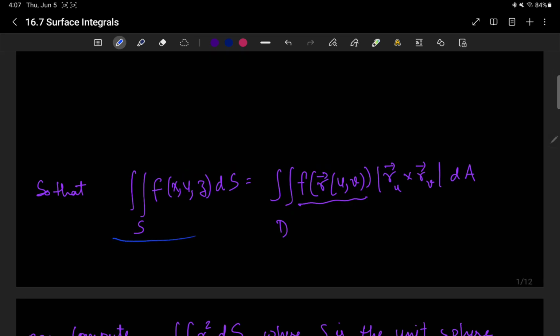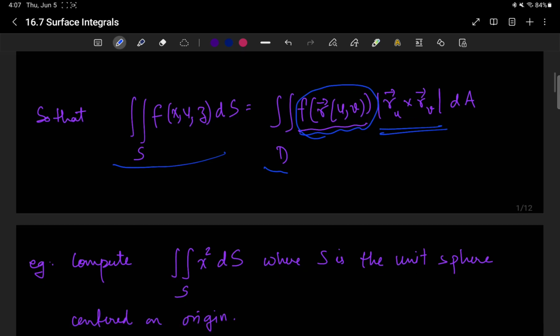So what happens is we get that the surface integral is defined as a double integral of the function in the parameter r with a factor of the magnitude of r_u cross r_v, which we saw in our previous videos is, for example, for a sphere, a squared sine phi, which is the same as the factor that we get for spherical coordinates. So it's essentially just rephrasing the same thing in a different manner here.